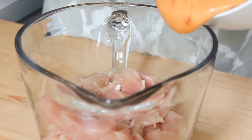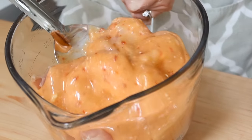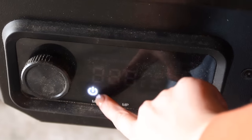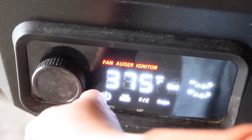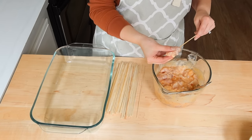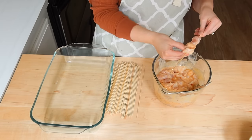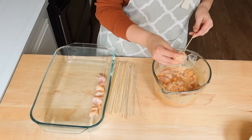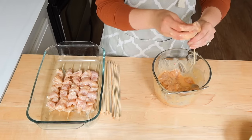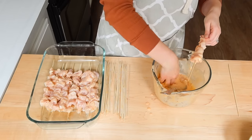This would be great even added to a stir fry — so much you could do with this recipe. The red chili sauce, if you've never used it before, is generally in the Asian food aisle at your grocery store. I set the smoker to preheat to 350 degrees and put all the chicken pieces on skewers. Since these are smaller pieces of chicken, they cook up pretty quickly. To reheat, we used the air fryer and they tasted like they were just coming off the grill.